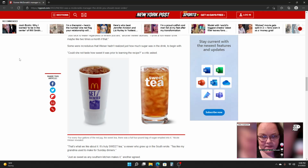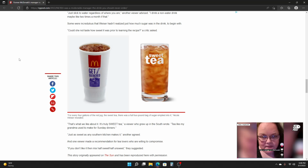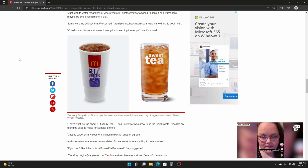And here's the main thing, right? I mean, technically speaking, yes, health wise, it is a horrendous drink, right? But if you know exactly how many calories it is and you factor that into your daily caloric intake, you could technically maintain your body weight or even decrease your body weight over time by just keeping that in mind, right? But it's very hard to do that when you're just getting a drink from McDonald's, right?